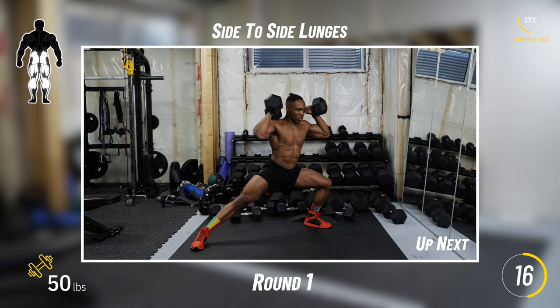For this one, you can use a single dumbbell, just go for a heavy one, or you can set them up the way I've got them.